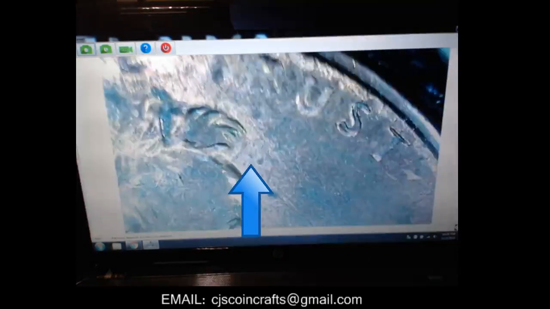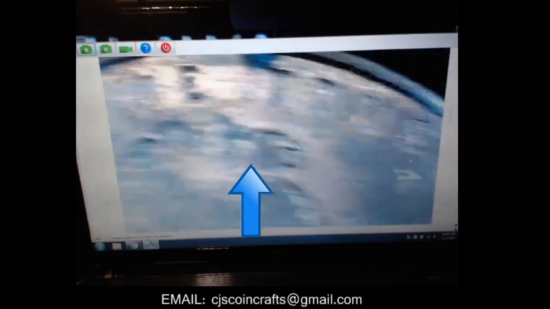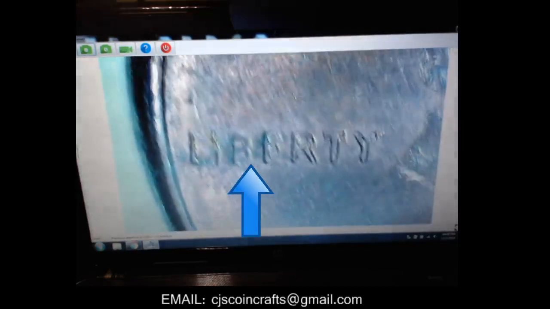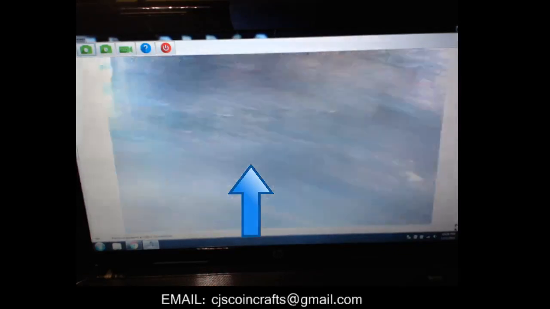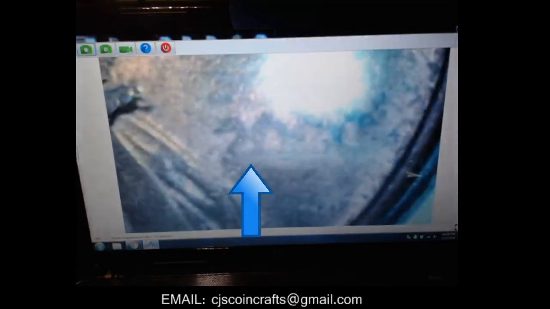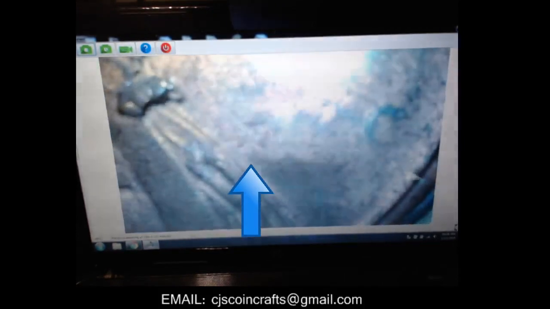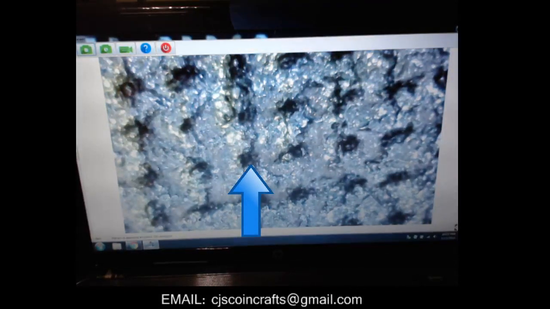As I move this coin around, you'll see that, okay, the trust, the motto is mostly there. We're missing some words over there, and as we go down, Liberty is basically all there. The B is a little bit weak, but I picked this one out because I can move it up and you can see, sorry for the glare, the 2000 right there. But if you just had this coin in hand, you would be able to see it at that kind of magnification. It basically disappears. So that is also a struck through grease.